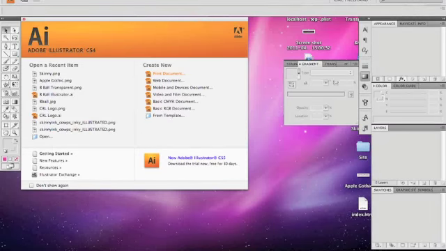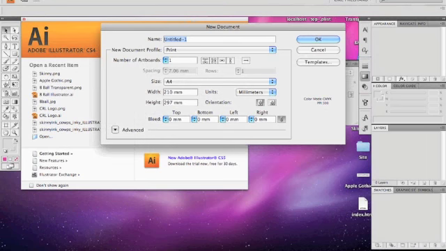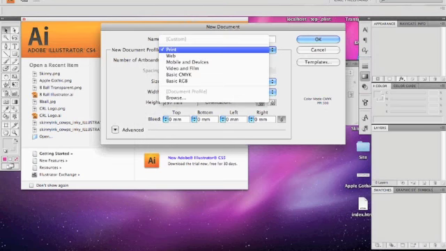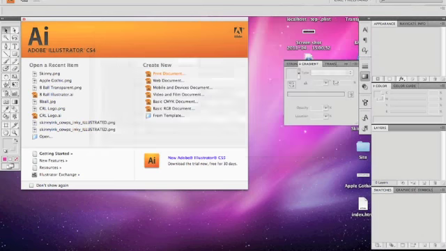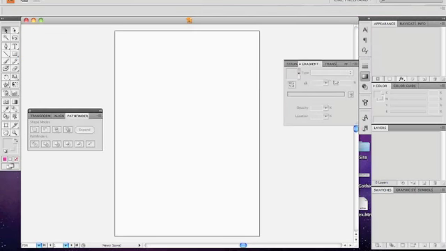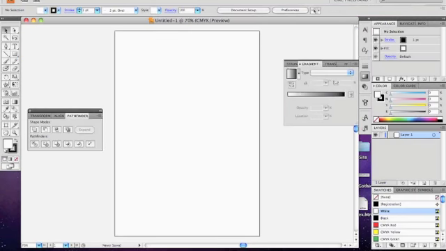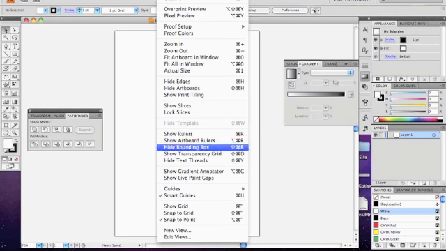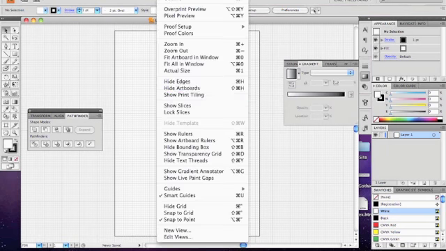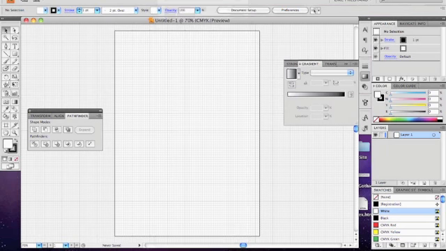Today we're going to show you how to draw an 8-ball using Illustrator. We're going to open up a standard Illustrator document, just a print document, size A4. Then we're going to go into the top toolbar and select Show Grids. Then back into the top toolbar again and snap the grid.